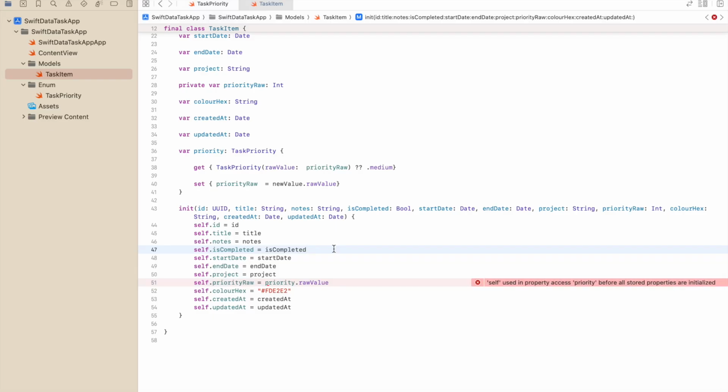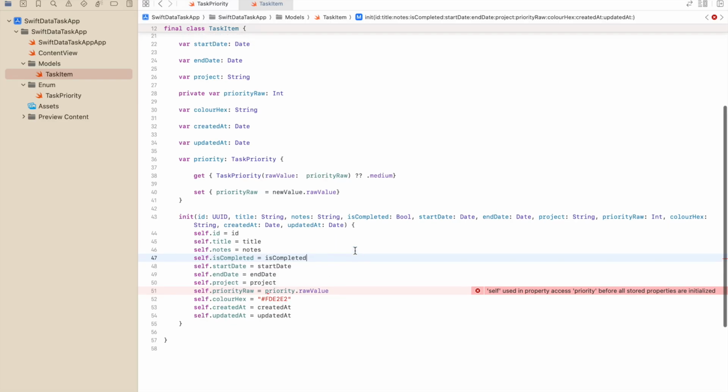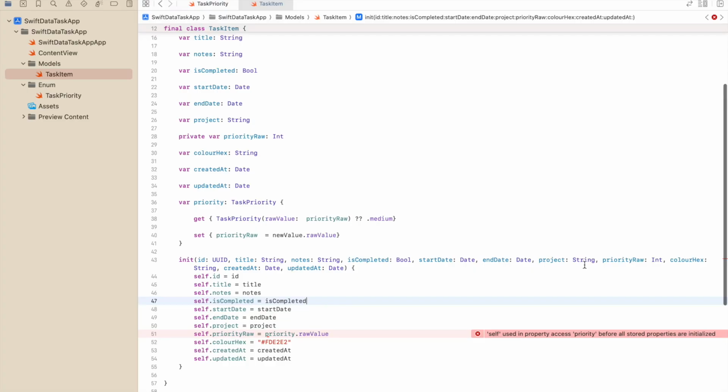And then the issue is that our parameter within our initializer states priorityRaw, but it should be called priority.